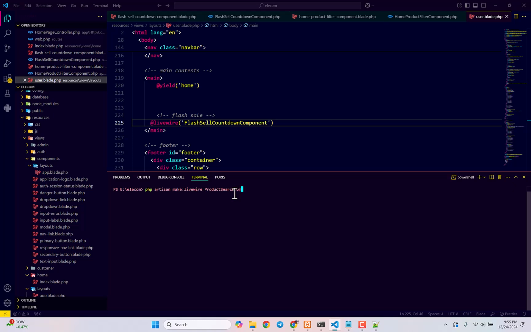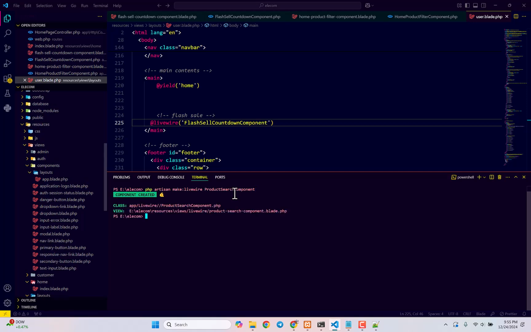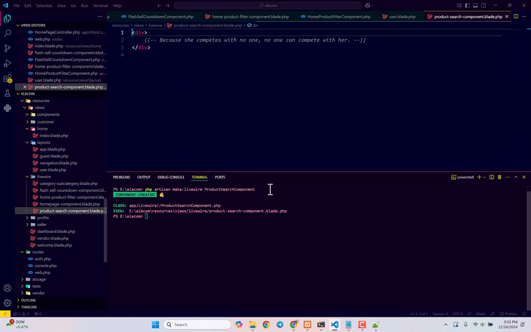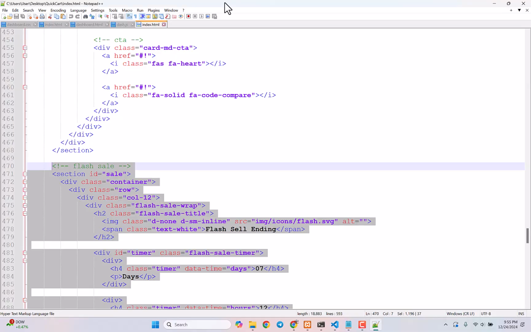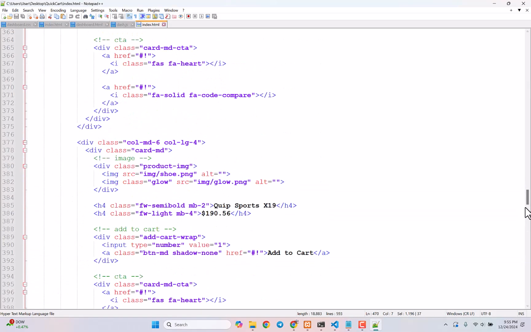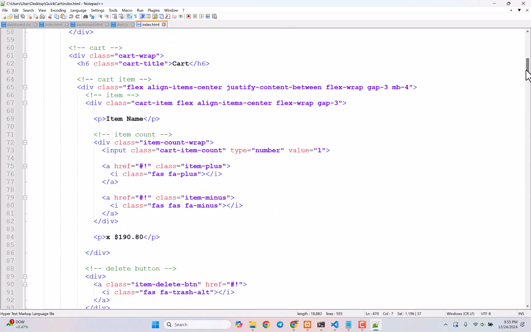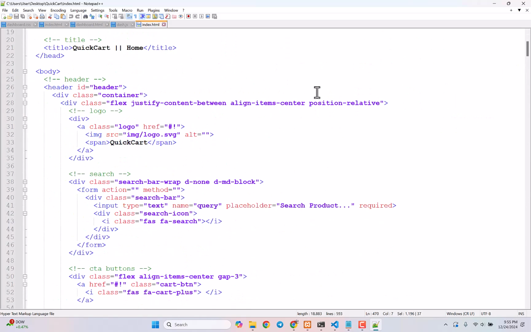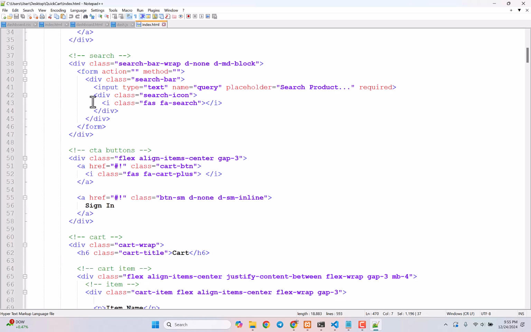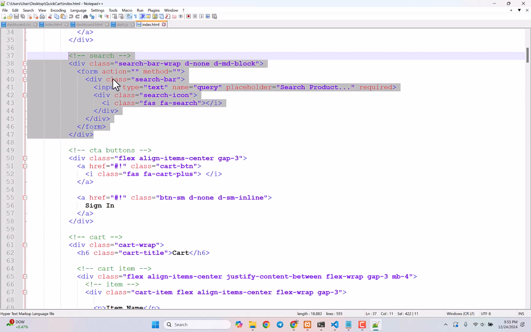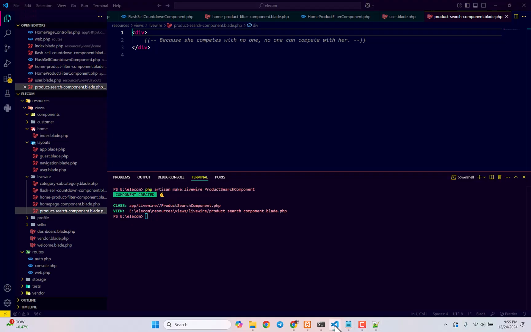The component is created, and inside of this file we're going to paste our search form. We're just reorganizing the thing. So this is the search bar. We just want to load it from our Livewire component, that's all.